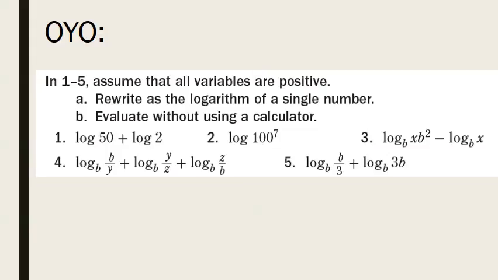Okay, so you have these 5 OYO questions to do. For each question, you have 2 parts. In part A, you're going to rewrite them as the logarithm of a single number, so it should be log of just a single value. And then in part B, you're going to use that expression to simplify it without using a calculator, just like we did on that last slide.